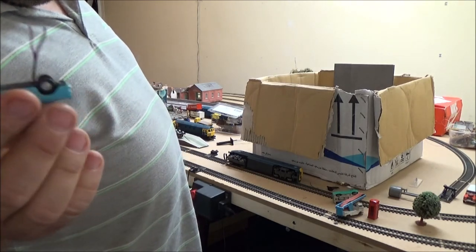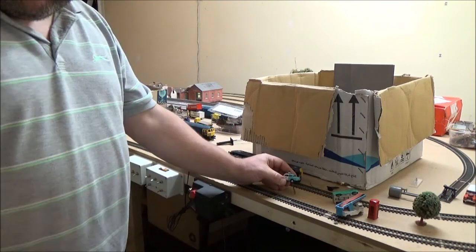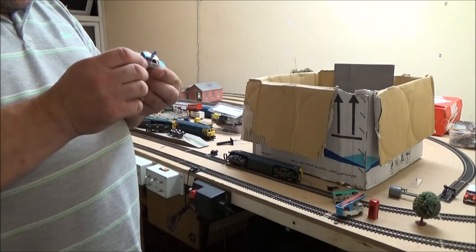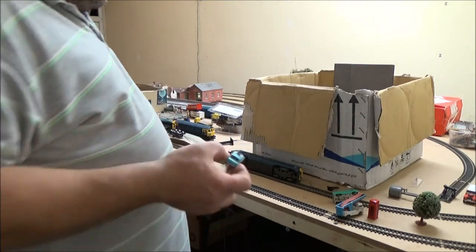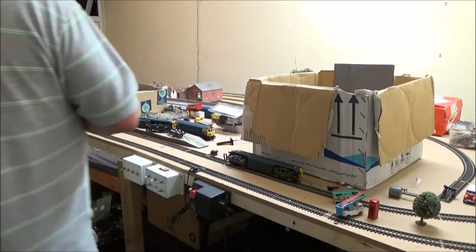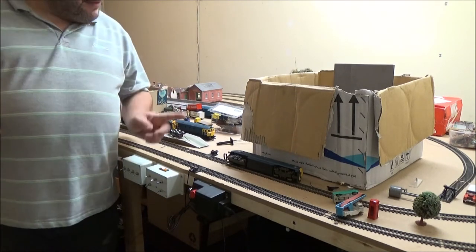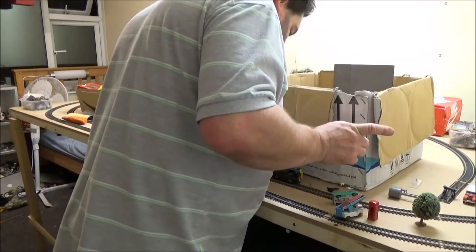All I would have to do is drill a hole through the table to put them wires in, like that, and just hook some power up to it, and the blue LED on the top there will flash away. It's a little bit oversized, though, but I'm sure that don't matter. There is, well, I don't remember where that went. I have got a fire engine as well that does the same thing.